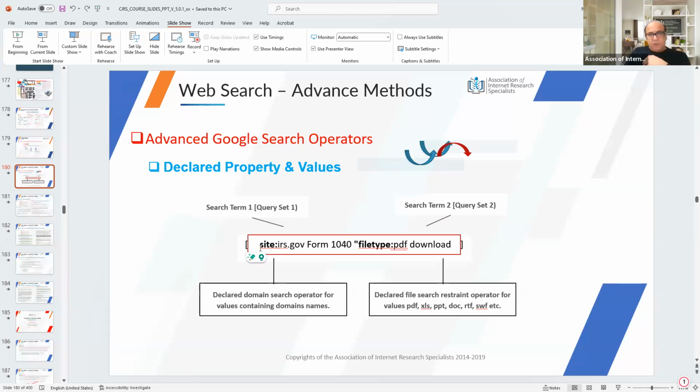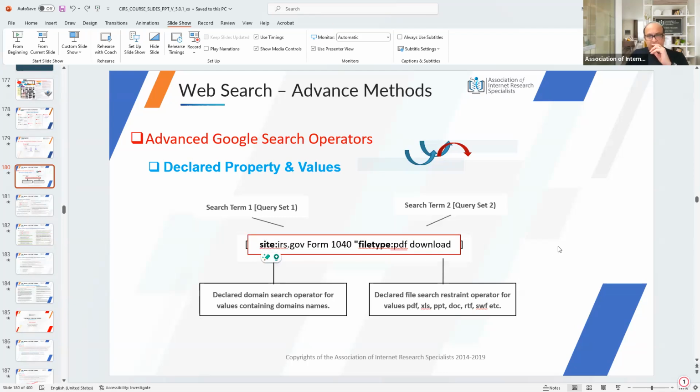Okay, so if we had to execute a command site colon irs.gov, it is going to restrict the search to the .gov website of the IRS, and we want to look for the form 1040. We can make this a separate search query.